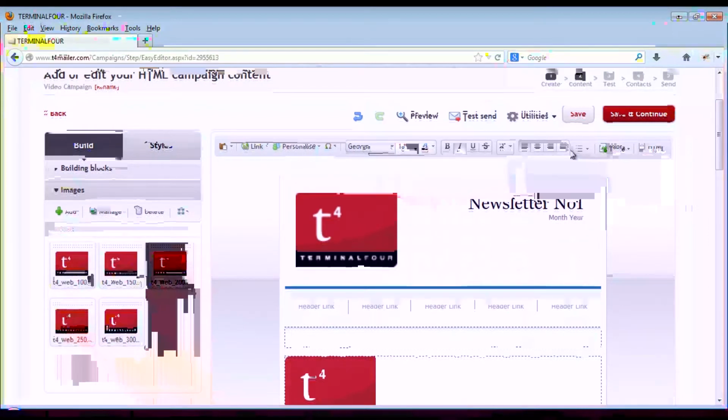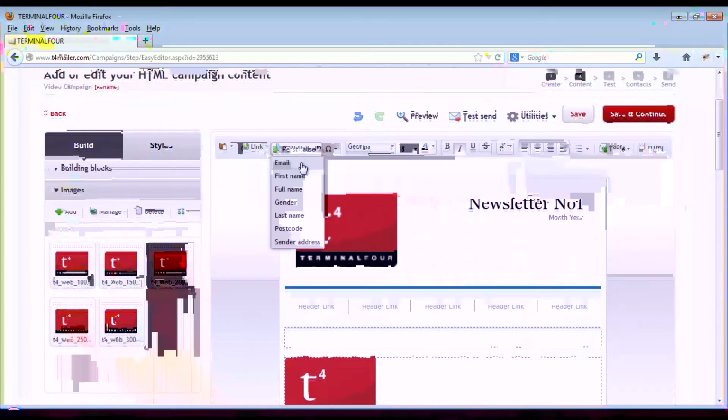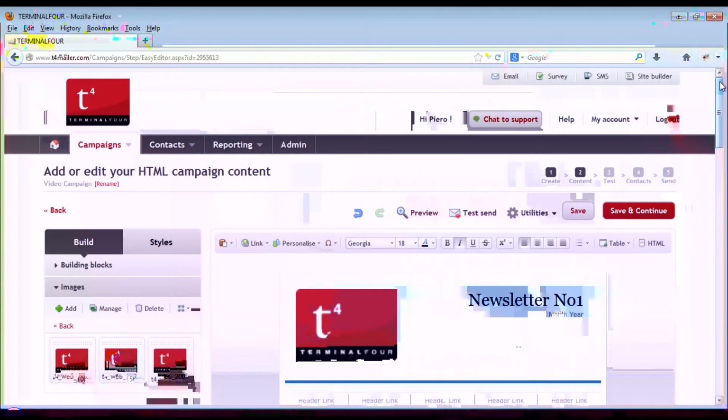You can embed links and also personalize your emails by dropping in your custom fields that we saw in the contacts list. So let's save and continue.